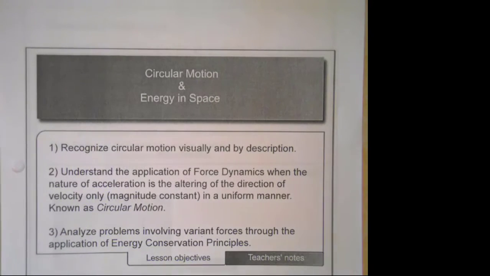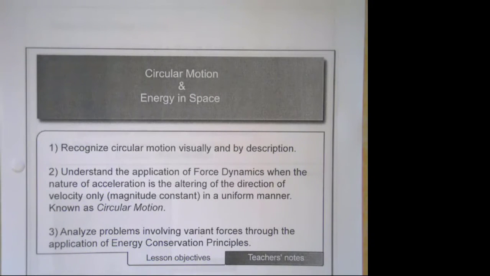Now, what does that mean? That means if I was moving in a circle, say driving in my car around a circle, I would not be speeding up while I did that. I would just keep my speedometer reading the same value, and I would just move around in that circle. Those are the types of problems we are looking at, so that the net forces are remaining balanced the whole time.